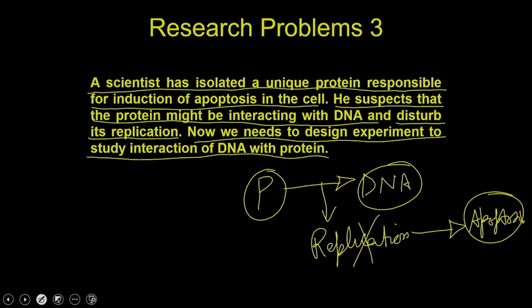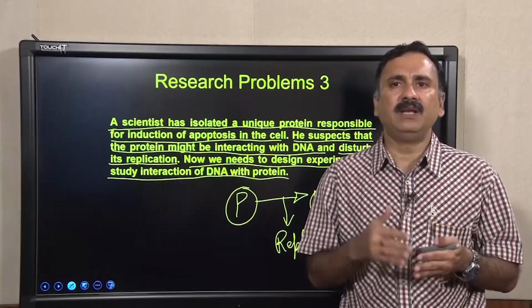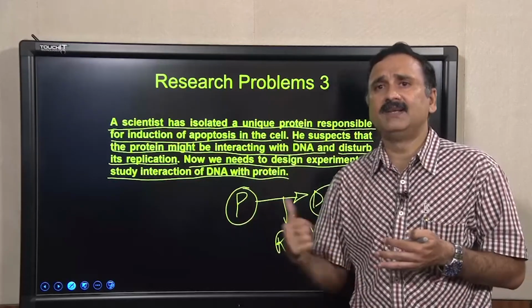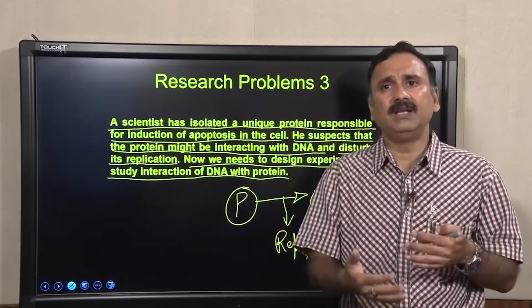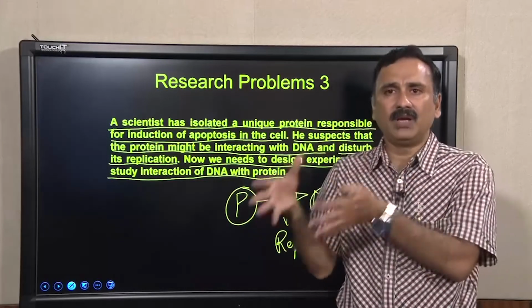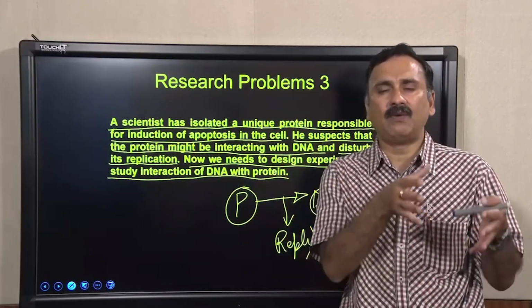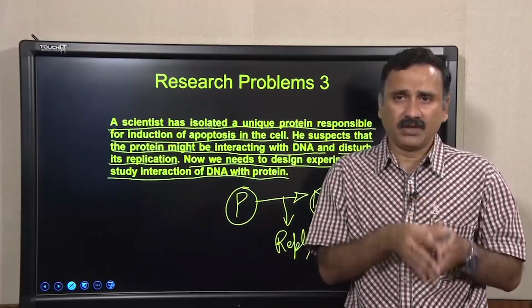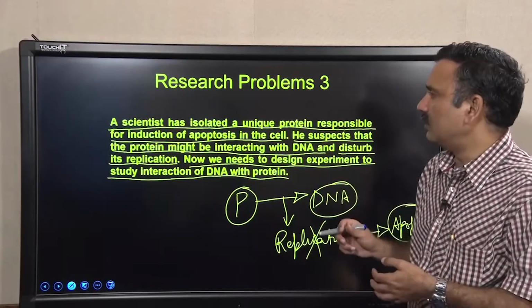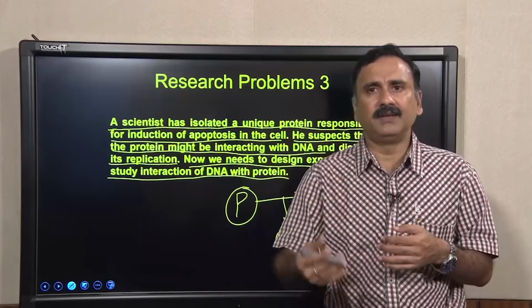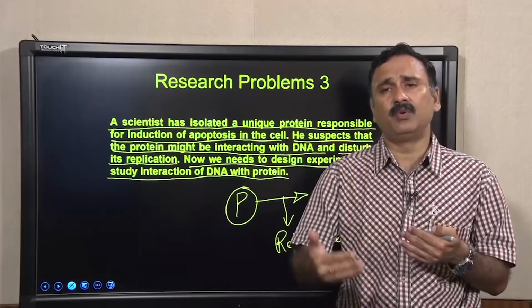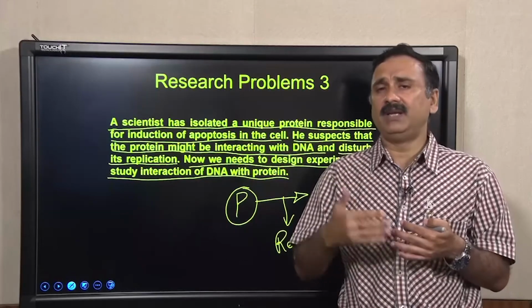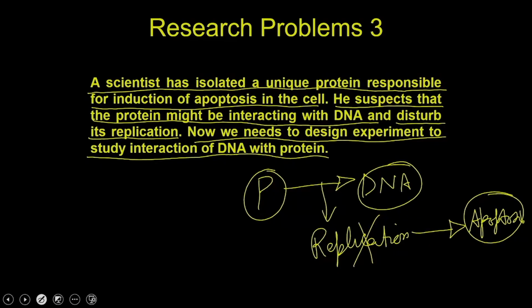Now, if I have to design an experiment to answer these questions, if you remember, when we were discussing ion exchange chromatography, we also discussed how you can study the interaction of DNA with a protein, where we took an example of a transcription factor and the promoter region present on the gene. In this case also you can explore similar questions with the help of gel filtration chromatography.